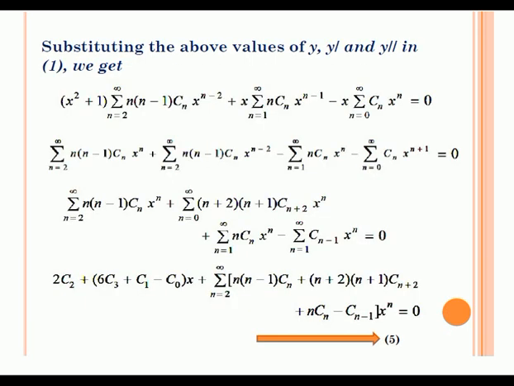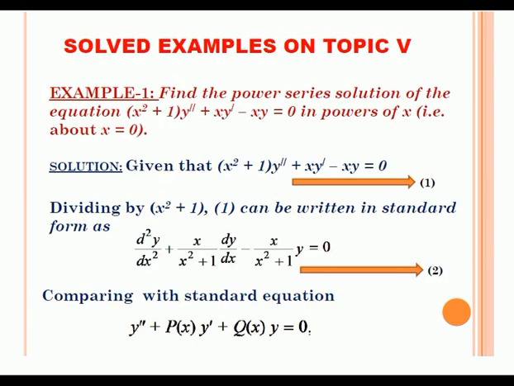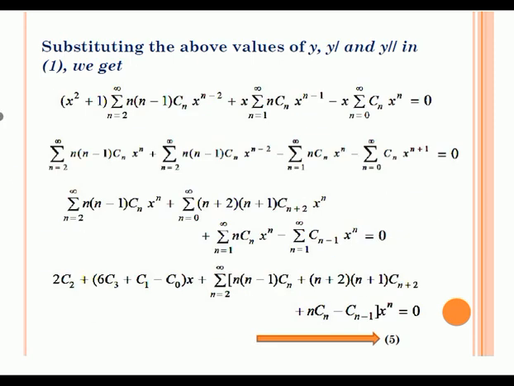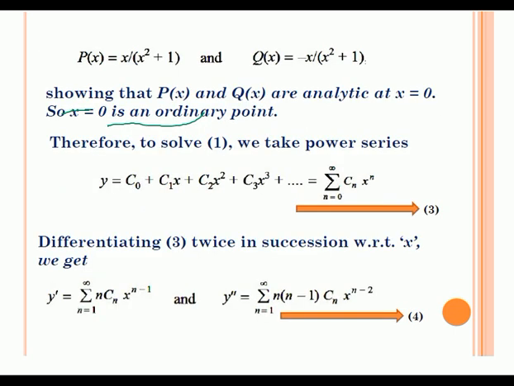I'll substitute. So, substituting, what is the first term in the differential equation? It is x square plus 1 into y double dash. See here, x square plus 1, y double dash, the second derivative. What is the second derivative? Here it is the second derivative, that I am substituting here.